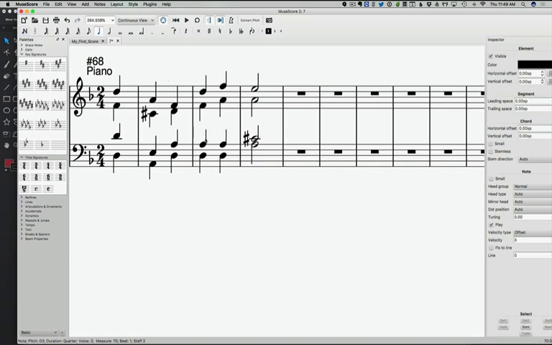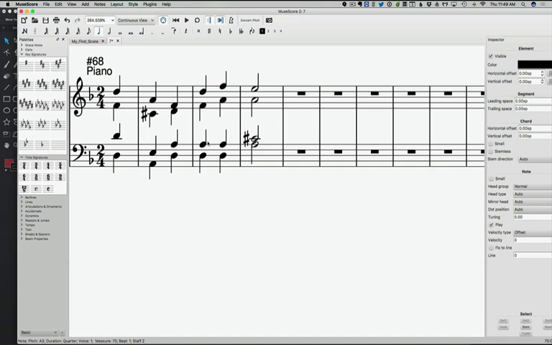Okay. Now what do I have here? I have 1, 1 in a different inversion, and then 5. I smoothed my voice leading out here to make a nice kind of neighbor tone, but it's not a non-chord tone, but it makes a nice melody. Here we jump up and then we stay, and then these stay.